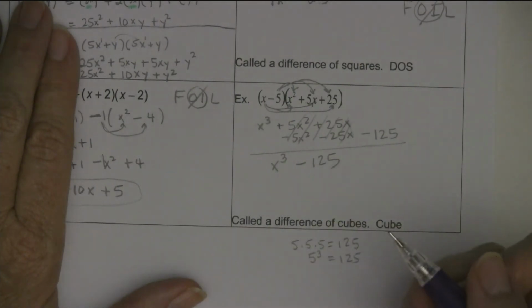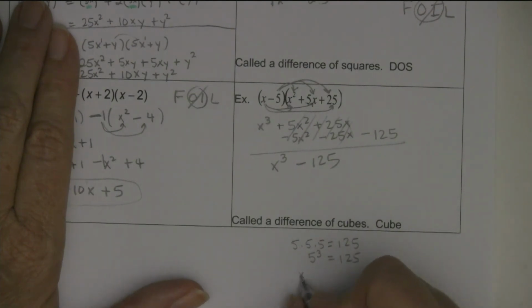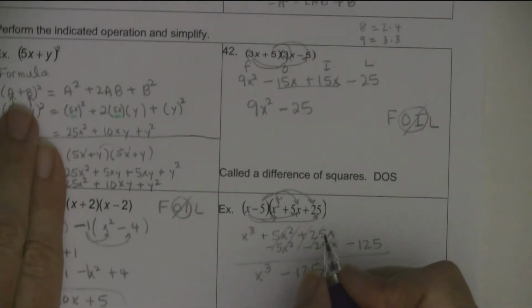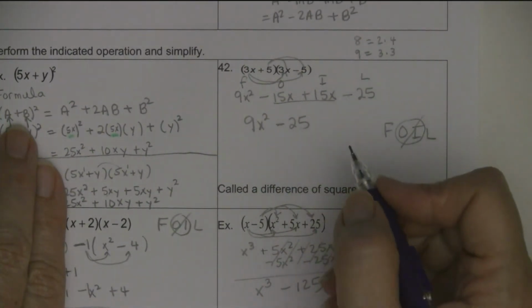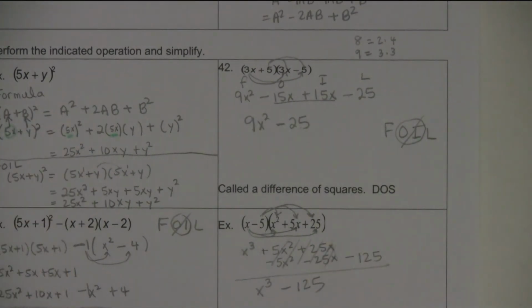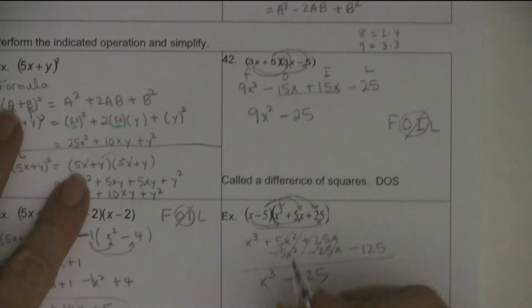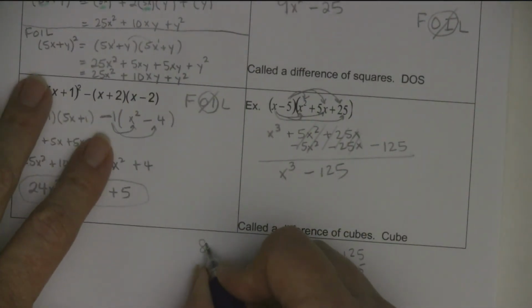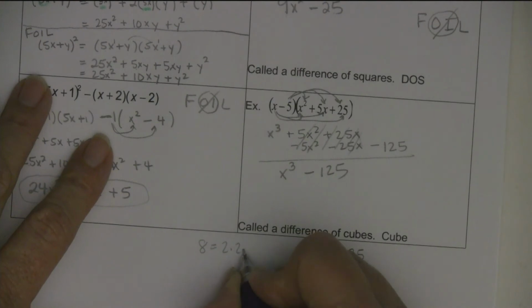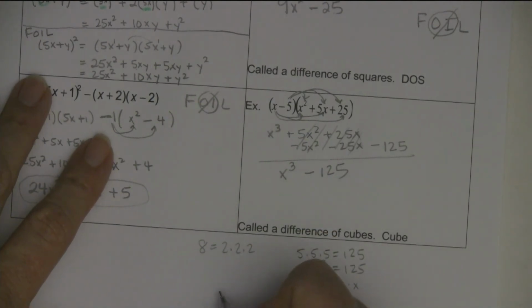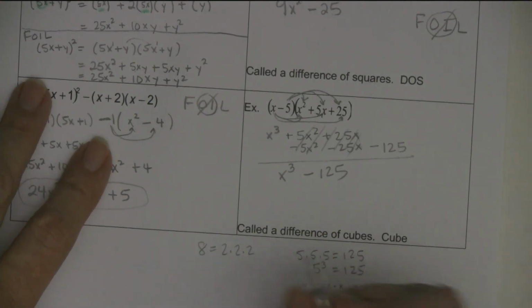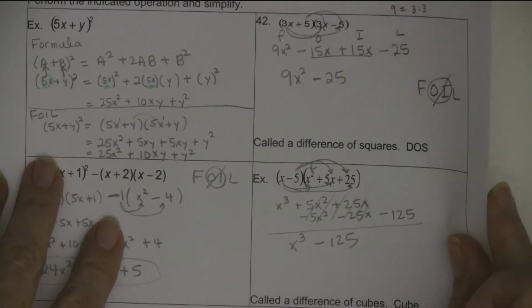X to the third is a perfect cube too, because x to the third is x times x times x, right? Now, I had given you the example up here, and I said 8 is not a perfect square because there aren't whole numbers that when you multiply it times itself you get 8. Just two of them though, right? 9 was 3 times 3, but 8 wasn't. But look how 8 is a cube, right? 2 times 2 times 2. So 8 is special because it's a cube. Anyway, that's that story there.